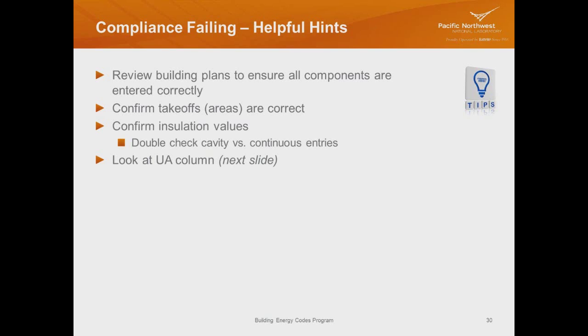So don't think of it as that you can fail because you have a lot of glass in a house. That's not the case. It just means that you'd have to meet the minimum U factor and solar heat gain that's in the code for all that glass. If not, you're going to have to trade that off for another component somewhere else, and it's going to have to be better than code.